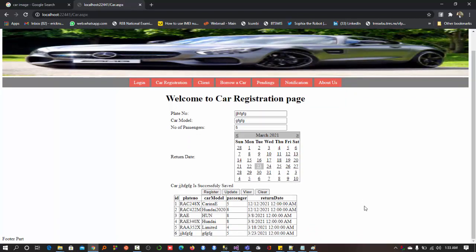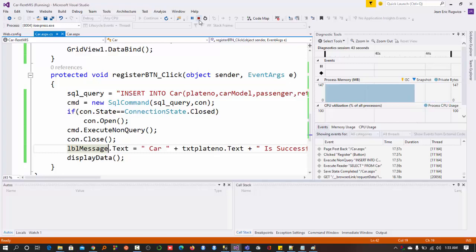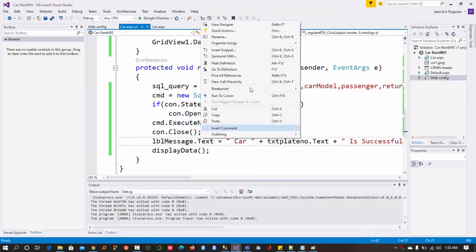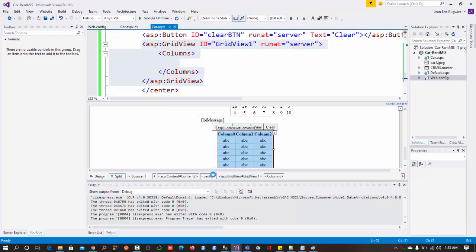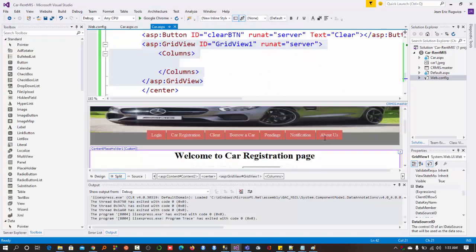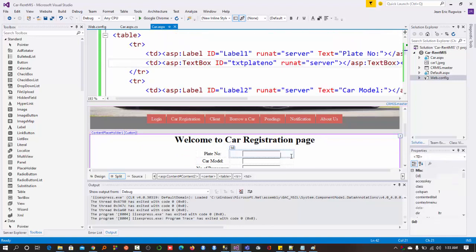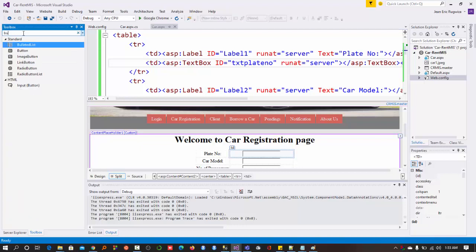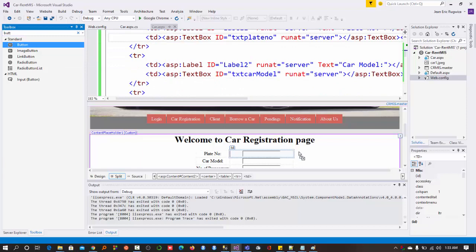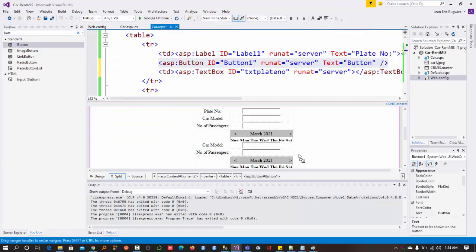But before we get to update, it is good to have another button there that can help us. Let me see if I can do it. We want to have another button somewhere here. Let me just put a button right there.